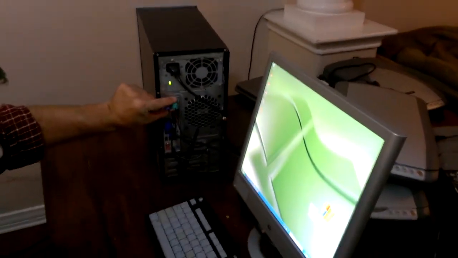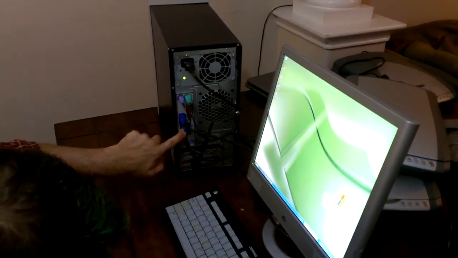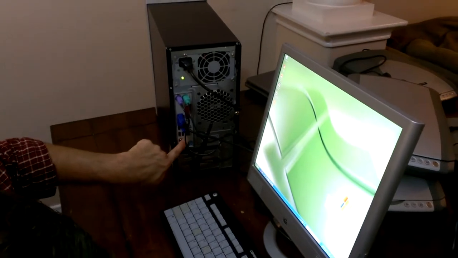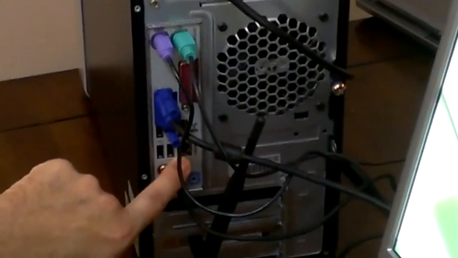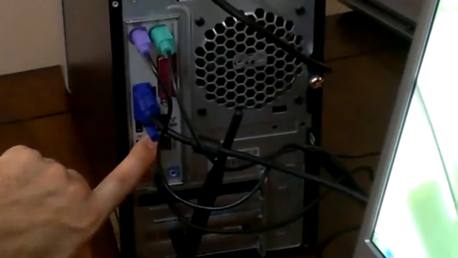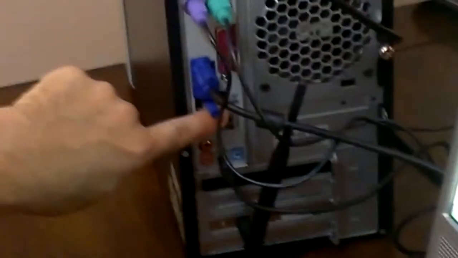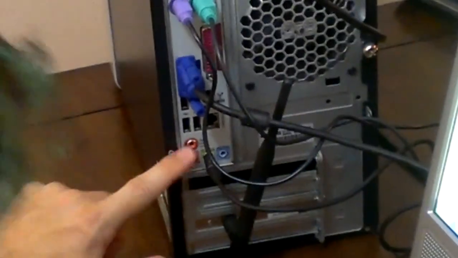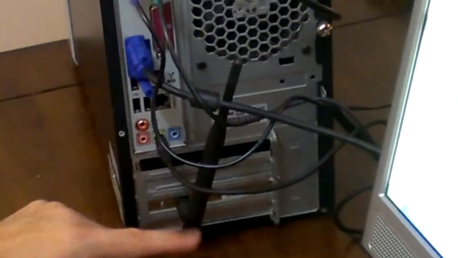Okay, so back to here, we've got a parallel port. We've got, as we said, the VGA. There are 4 USB high-speed 2.0. We have an Ethernet adapter so that you can physically connect to a home network if you have Ethernet using gigabit or 100 base, whatever. We have a modem, so there's a modem. You can run this as a fax or whatever else. And then, of course, we have digital audio out, and we have microphone, another audio out for headphone, and this is the microphone in. And then, once again, like I said, this would be your Wi-Fi antenna.